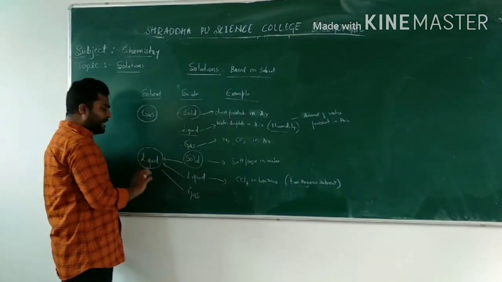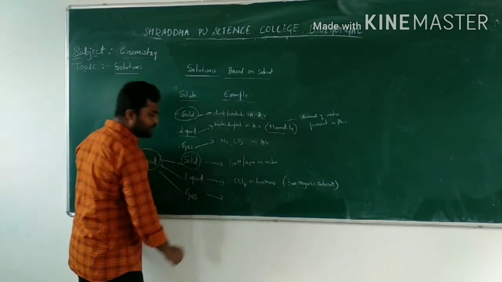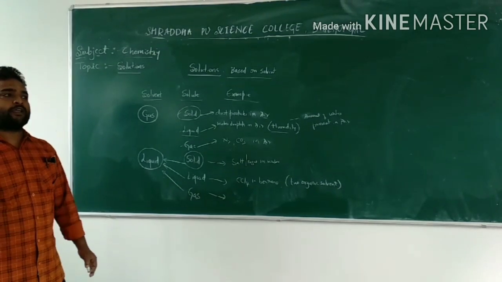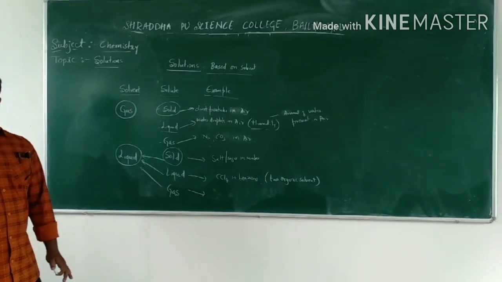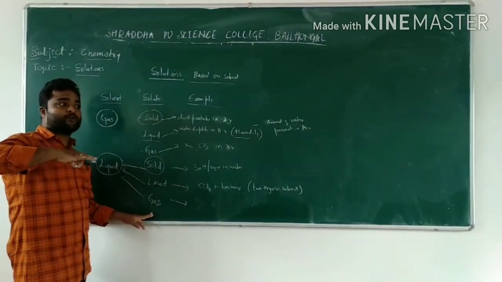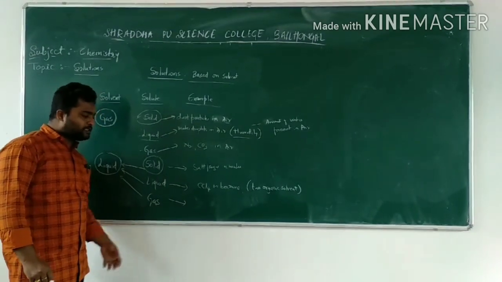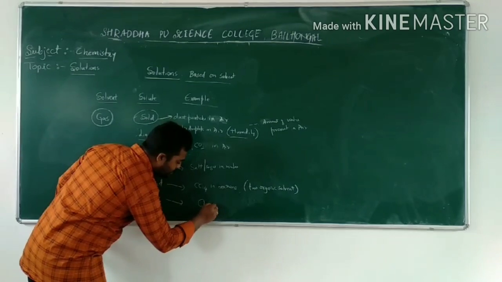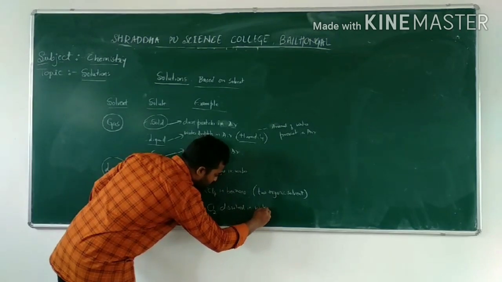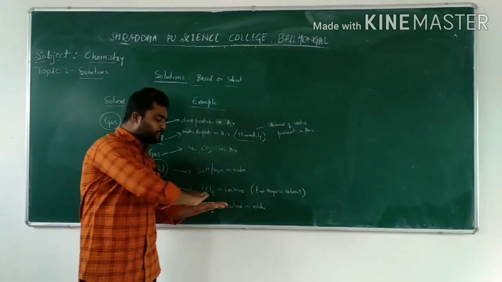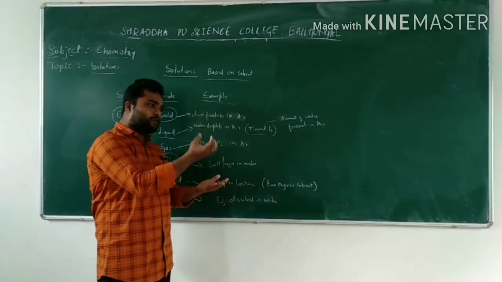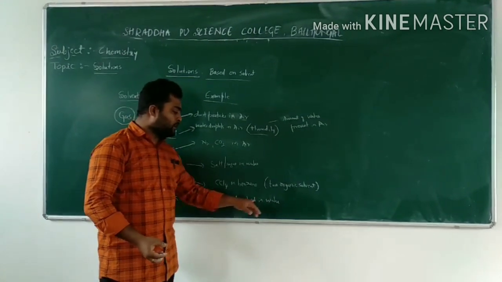Then the next one, gas in liquid. If you want to understand this, you have to understand the respiration phenomenon in the case of fish. What happens in the case of aquatic animals? Aquatic animals don't get the oxygen from inside the water, but they get the air once they come to the surface of the water. So I am going to write it as oxygen dissolved in water. Dissolved in water means that the water surface will be absorbing certain oxygen molecules, and those oxygen molecules will be dissolved in water.